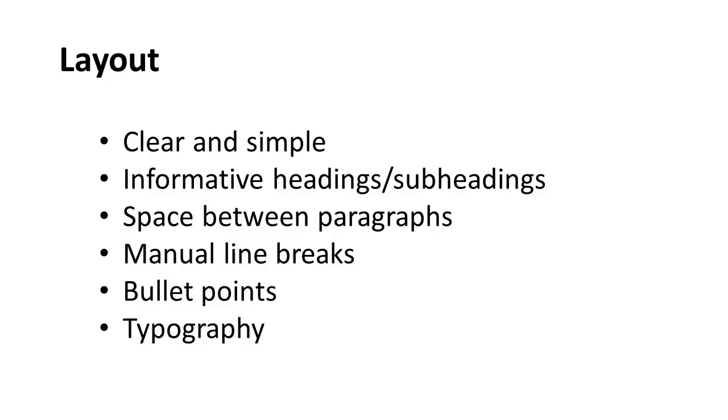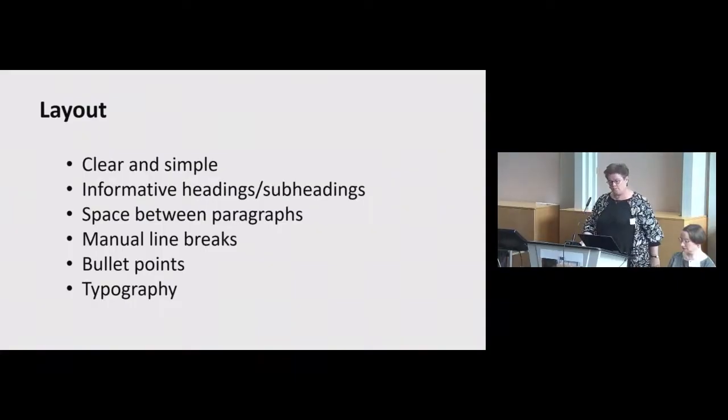Easy language is content, language, and then layout. And a layout must be clear and simple. We use informative headings, subheadings. Space between paragraphs, not to start a paragraph halfway into the line. Manual line breaks. Bullet points are really good. It's better if you use a bullet point instead of commas. You need to bring a sweater, comma, a pair of jeans, comma, your bicycle, comma. It's better to do a bullet point.